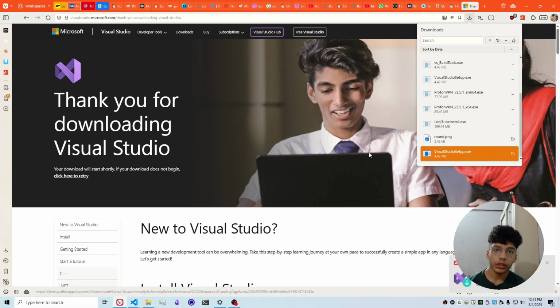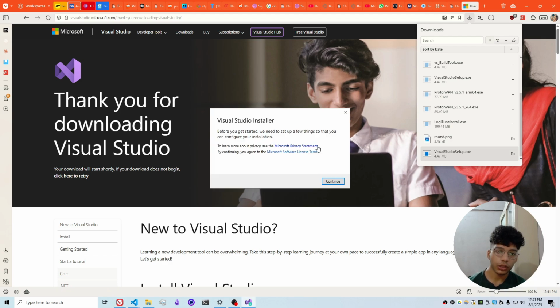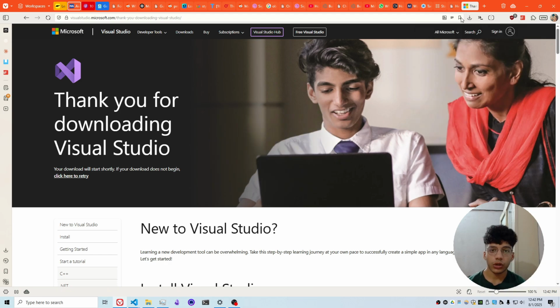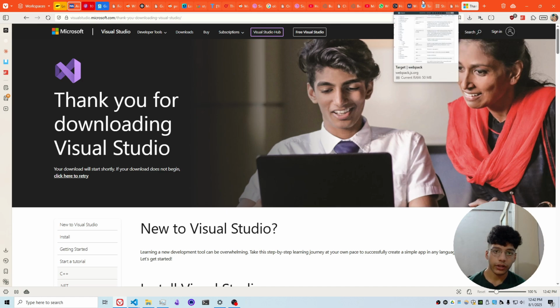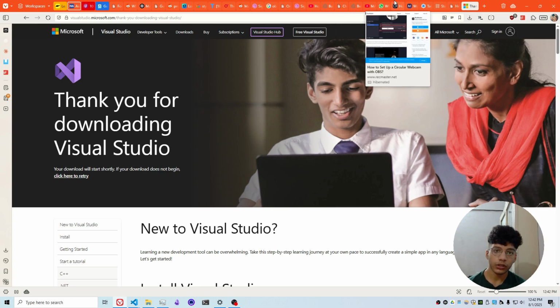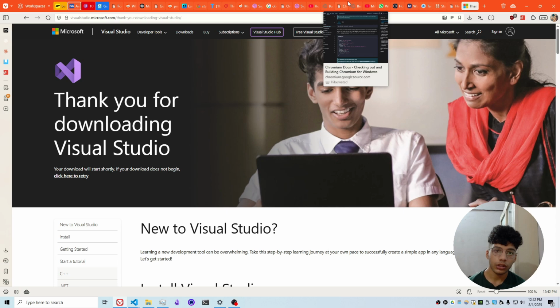Okay, there it is. Once this runs, you need to install a couple of important components for this. Run this installer with a couple of commands, which I have open somewhere over here. There it is.